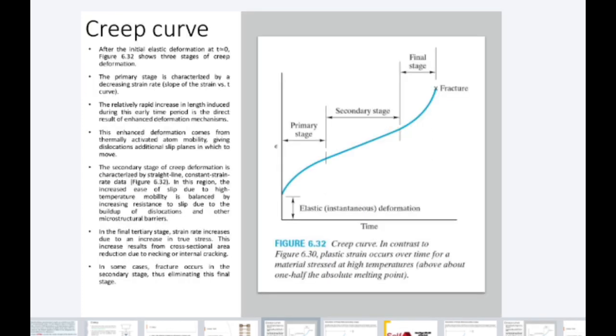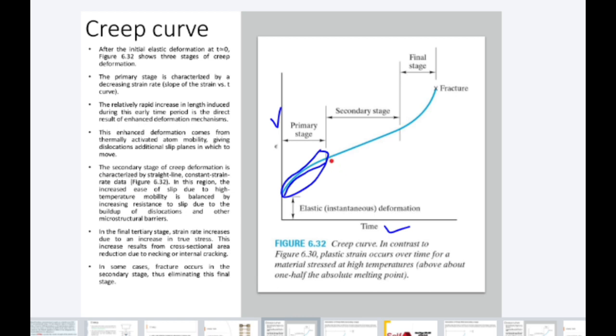Anyway, the important thing is the creep curve, right? Look here. What happens once we are doing the test? I explained this before, but let me explain it again. We record the strain with time, so on the y-axis we have the strain and here we have the time. Once we put the load on the specimen, in the start the strain is increasing. There is a lot of deformation, a transient change in the strain, and up to that point we call it the primary stage of the creep curve.